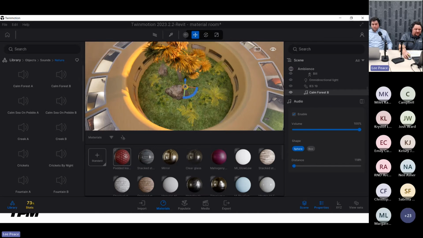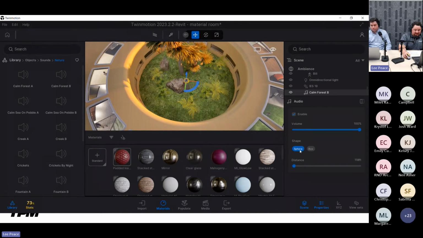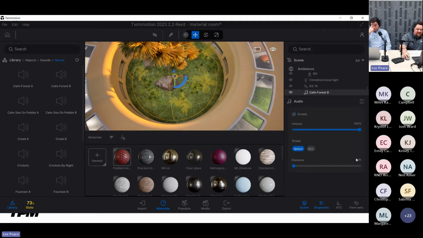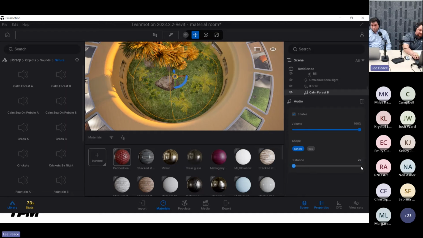So we're going to make sure that it's on the sphere shape. That way our sound only radiates in a sphere. And we're going to change the distance. So let's try 20 feet. That looks a little small. Let's up it to 25 feet. That looks like it's going to fit just right.